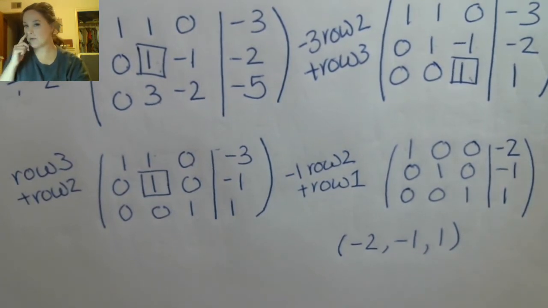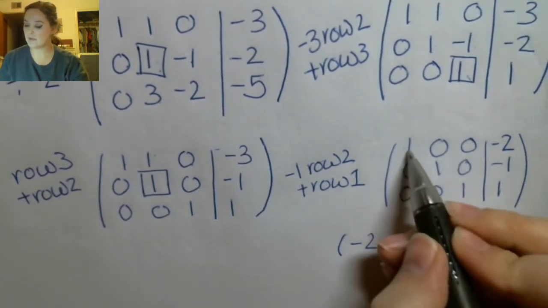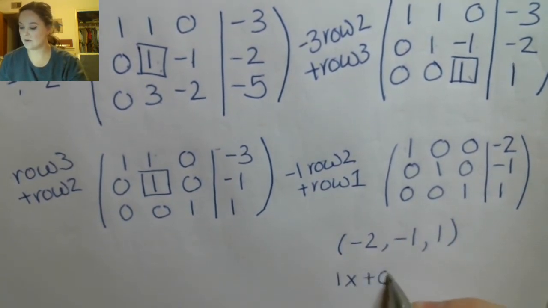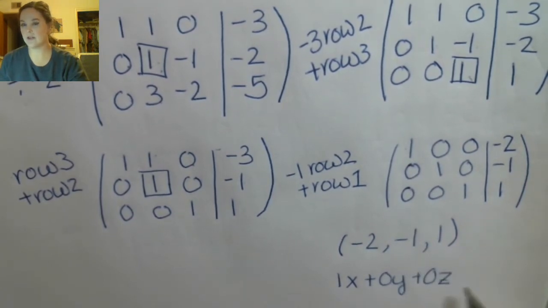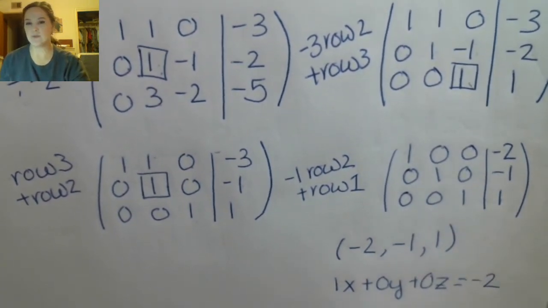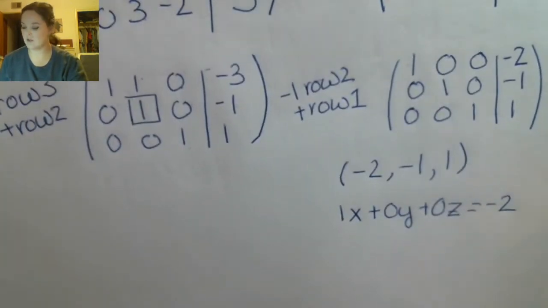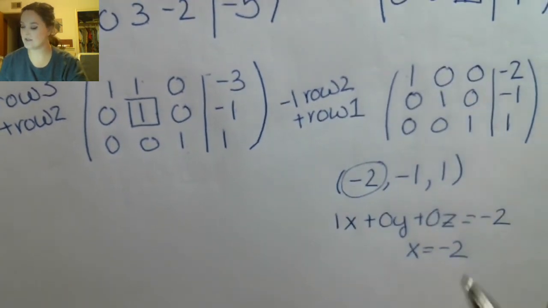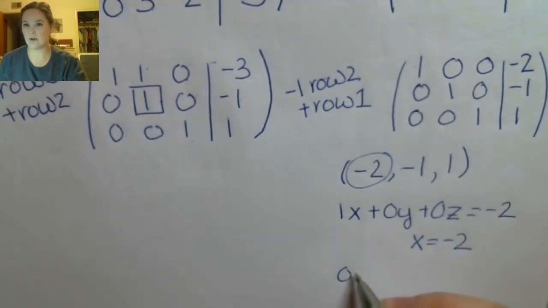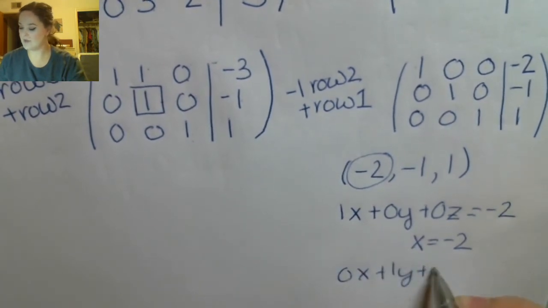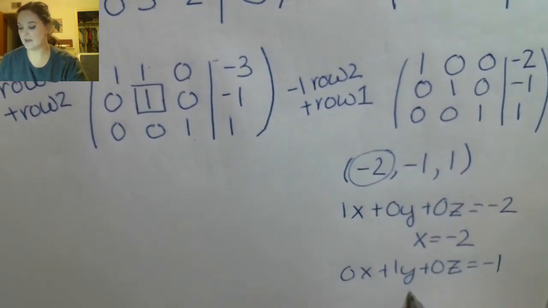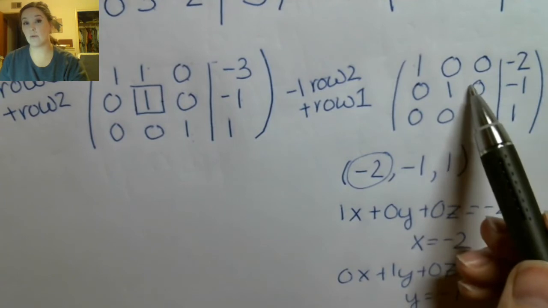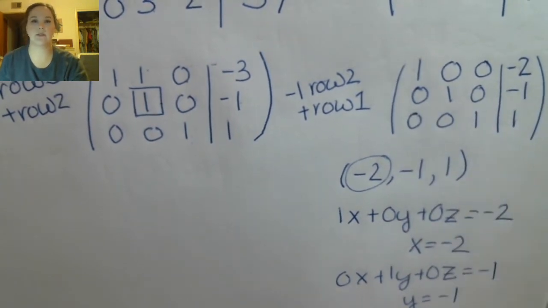Okay, I just wanted to remind you guys quickly why this is. Remember, these are the coefficients. So what you have here, right, is 1x plus 0y plus 0z is equal to -2, right? So if you reduce this, or simplify it, you would just have x equals -2. So that's why we have -2 here. And it's the same for the other two, right? You have 0x plus 1y plus 0z equals -1. Well, that just means y equals -1. Okay, so that's why you want this form, and it's also why this is the solution set.